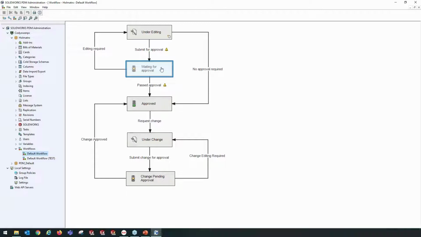And not all organizations are going to need an engineering manager's approval or something like that. Maybe it needs to go to QA for a quality check. So it wouldn't necessarily have to go to a manager in this case for that approval process, but instead a quality engineer. And after whomever that is gets that in their hands, they look at it and they can send it on to the next step, which would be past approval into this approved state.